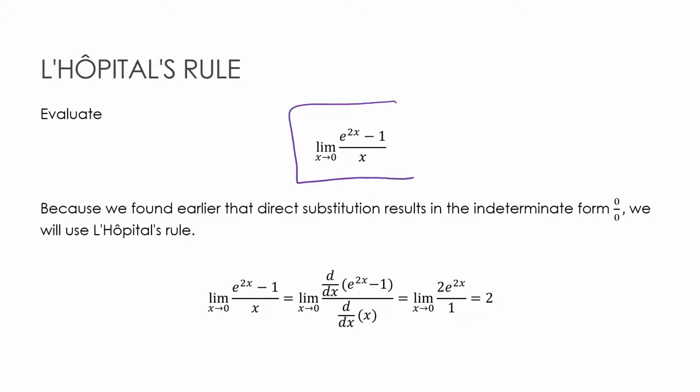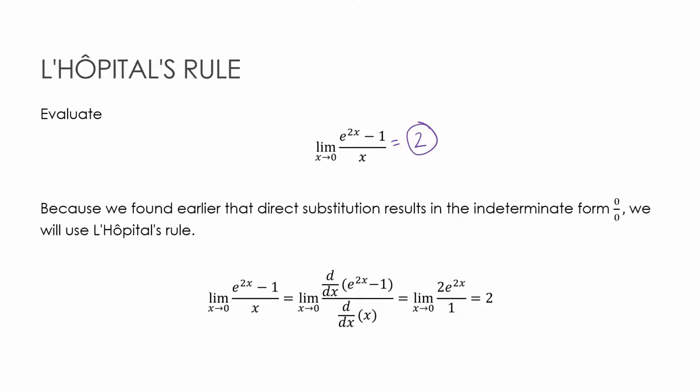And remember, this example, we tried a couple of algebraic techniques and failed miserably because we still had indeterminate forms. And then we said, okay, well, let's look at the graph, and we determined from the graph that this limit was in fact 2. But we said how awful it was to have to graph it and then look at the graph to figure out what the limit was. So now let's use L'Hopital's rule.